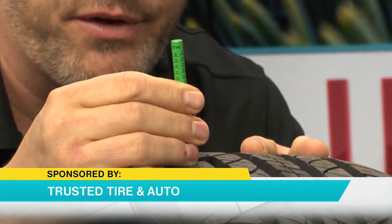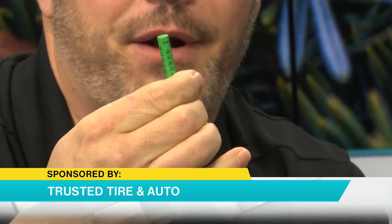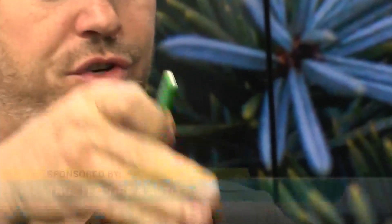That's one of the main reasons why less expensive tires underperform. This second cheap tire is the same exact situation — we're looking at about 10 or 11 at full depth. All these tires are the exact same size, so there's no difference there. This one is a little bit better — it's on the 5 — so there are four tread depths before you get down to no siping.